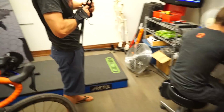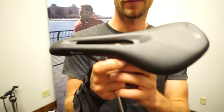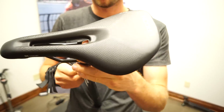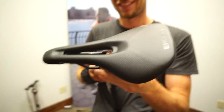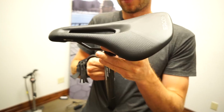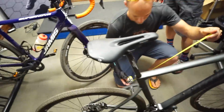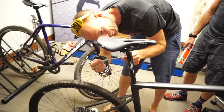The first thing we're gonna do is put a new saddle on my bike because the saddle that came with this bike was not a women's saddle. It's not a happy Sid butt saddle. Extremely uncomfortable. So these things are very important. So I've got the road version of the Ergon saddle that I've been riding on my mountain bike. We're gonna try to start this process somewhere in the ballpark. I have not ridden this bike at all. That saddle angle is not good.